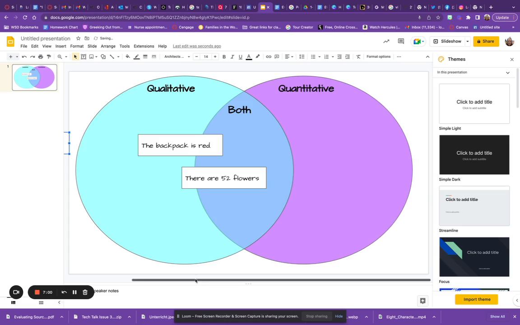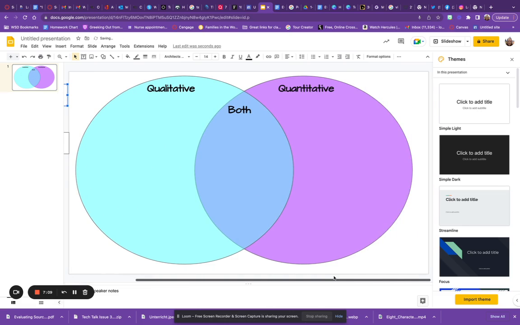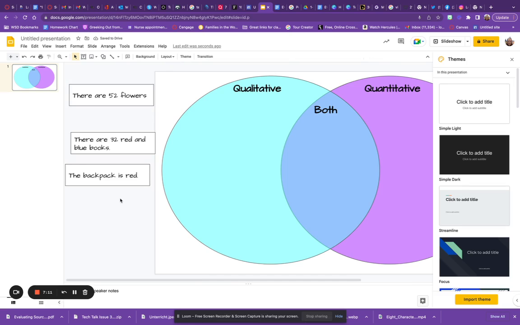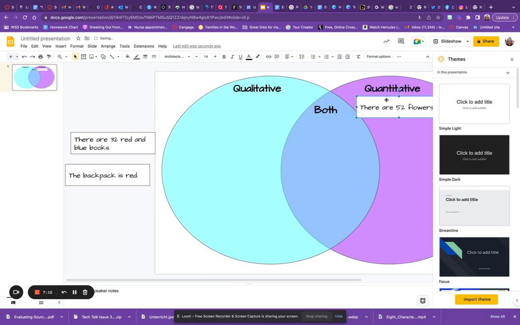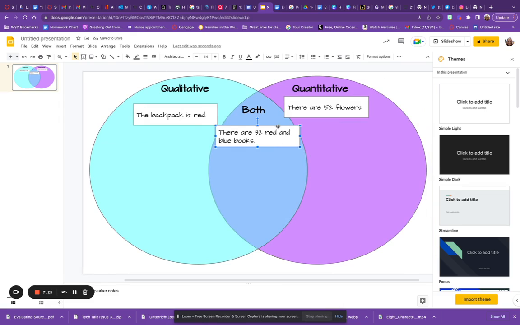And as you see, that bar popped up. So now I can do that. And so when kids open this up and they have to do a sort, they're all right here. So they can grab that and say, oh, that's quantitative, that's qualitative, and that's both. Just like that. So you have a quick sorting activity for them to do.